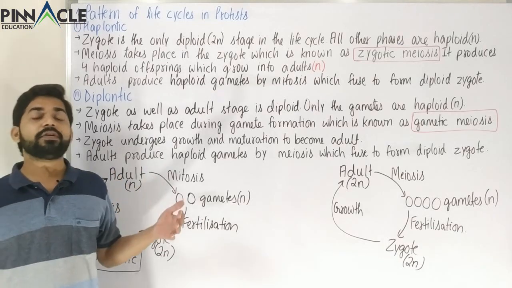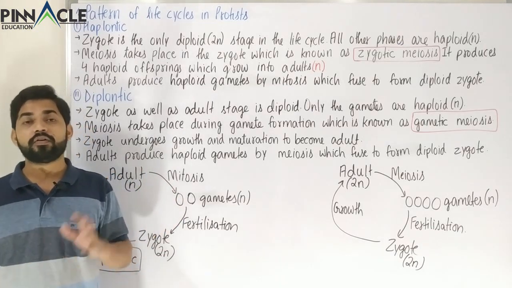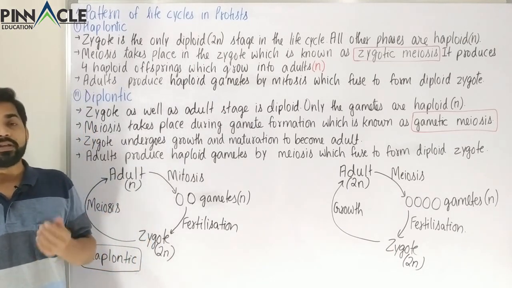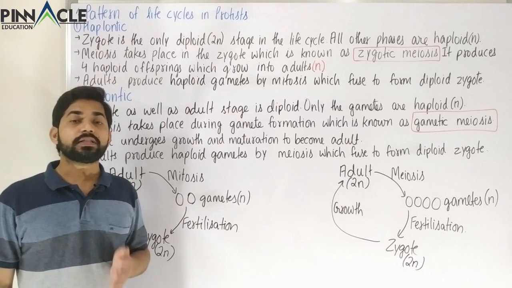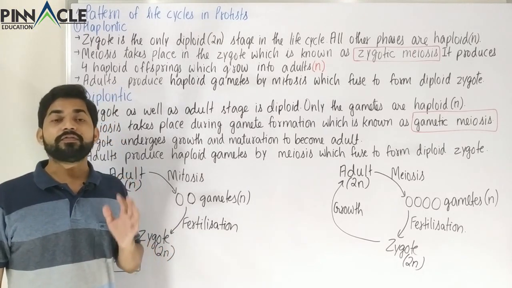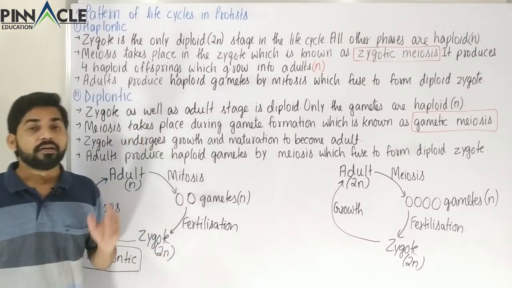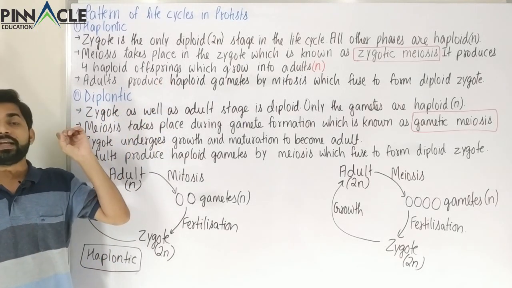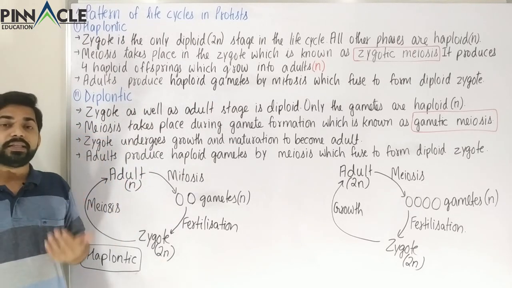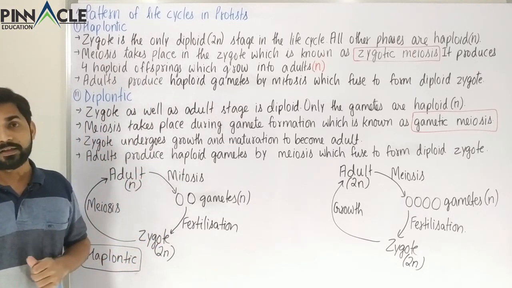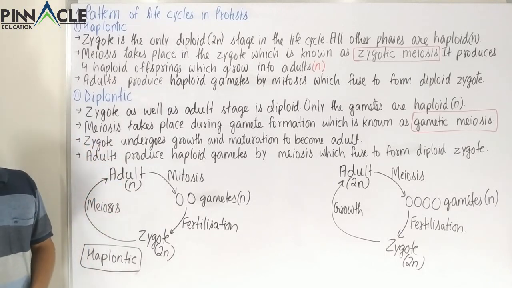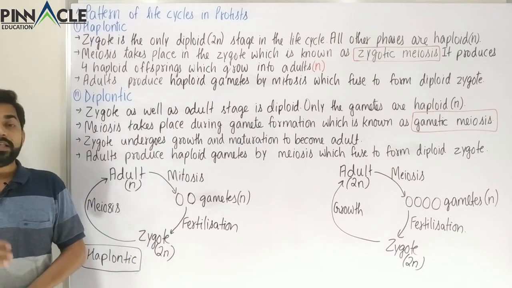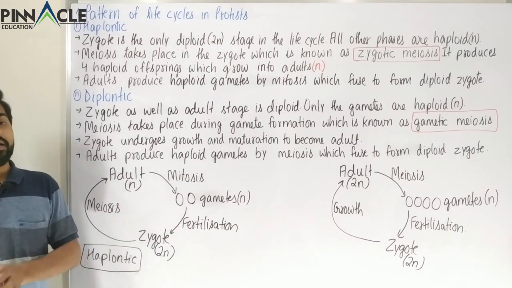So later, when we will study about the 5 categories of this kingdom Protista, that is the chrysophytes or the dinoflagellates, euglenoids or the slime molds or the protozoa, when we will study about these 5 categories, we are going to see that some of those categories like dinoflagellates will be showing haplontic life cycle, whereas chrysophytes and many others will be showing diplontic life cycle. So these are the two types of life cycle observed in the kingdom Protista, and we will study in each category which of these life cycles are taking place.